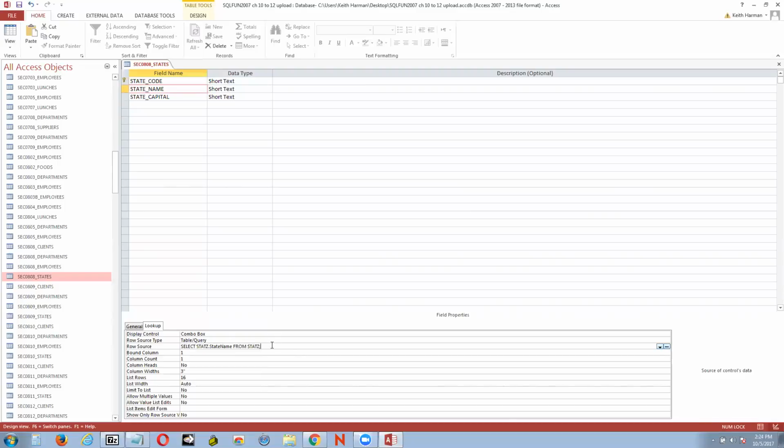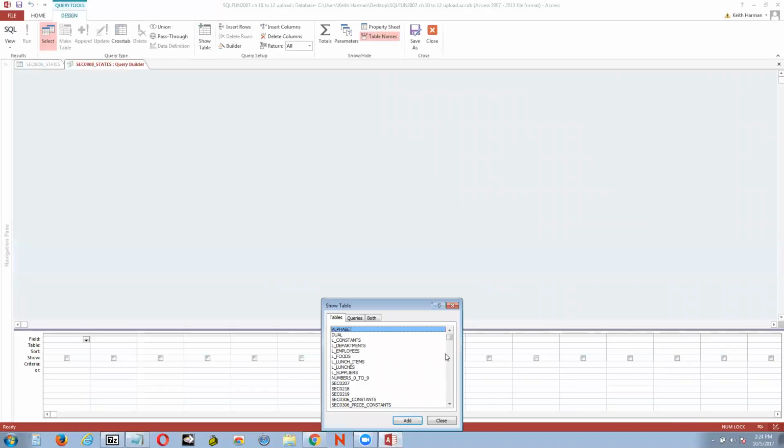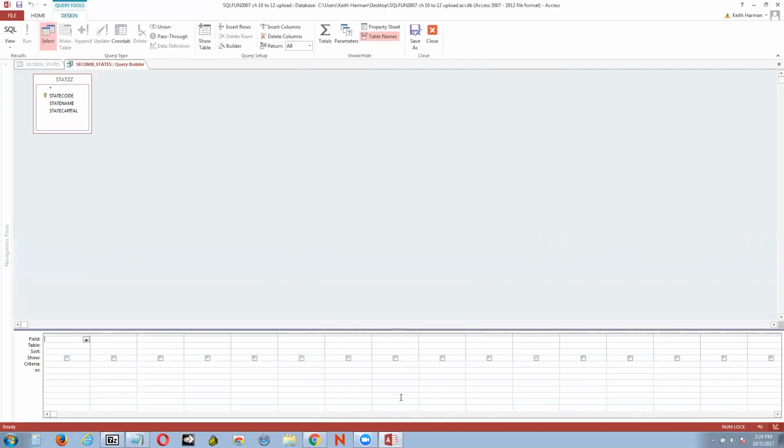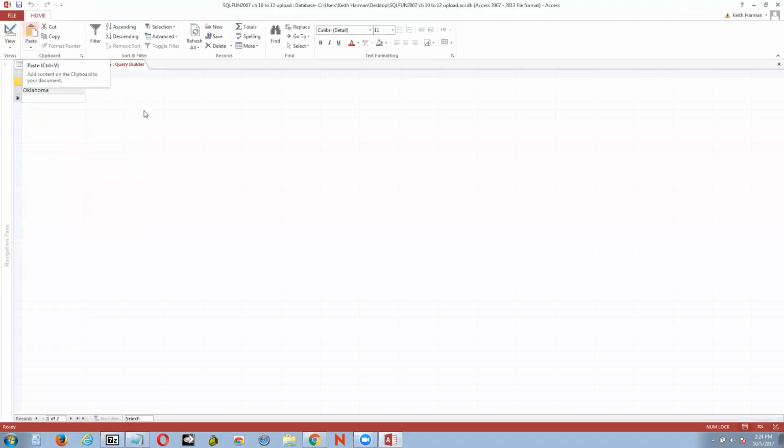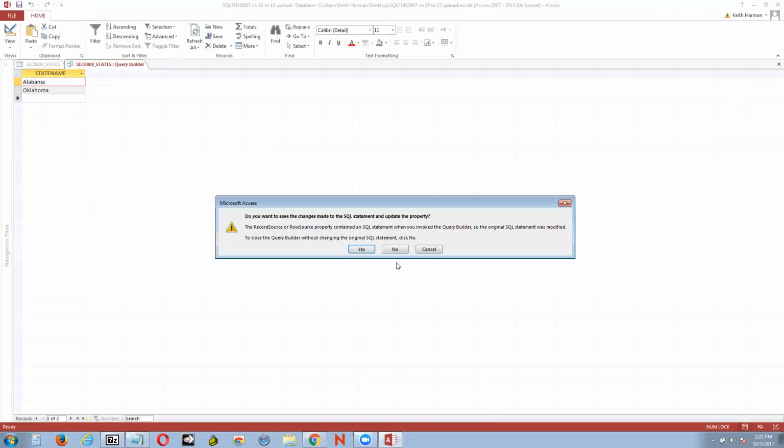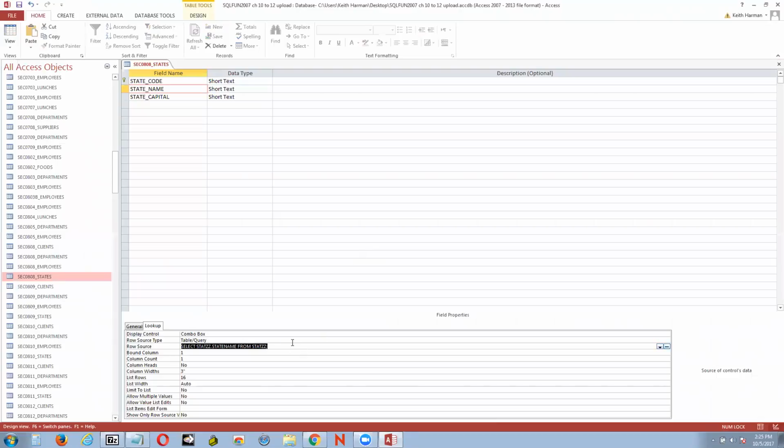You know what I can do? Yeah, I'm not going to alter that. I'm just going to get rid of it. We'll just do the query builder. So we'll delete that. We're down to the row source. There's the infinity button. We click it. We come all the way down here and we find states. And we add the state name. We run it. And it's good. We'll save that. And then you'll notice again, here is the code for the state name.